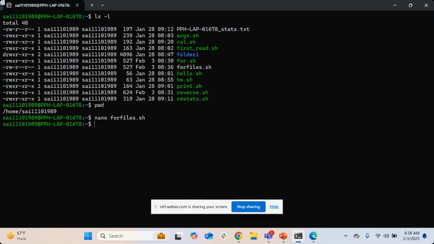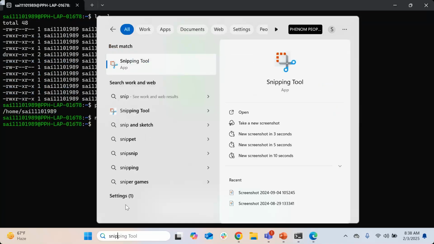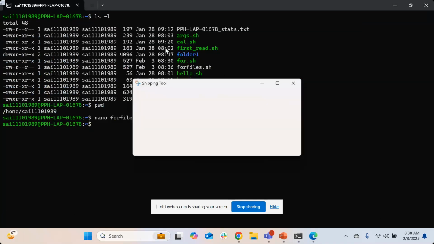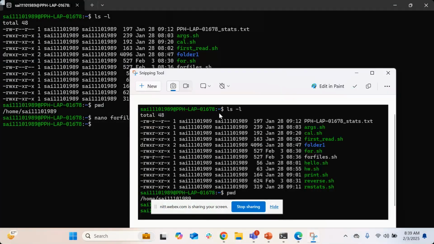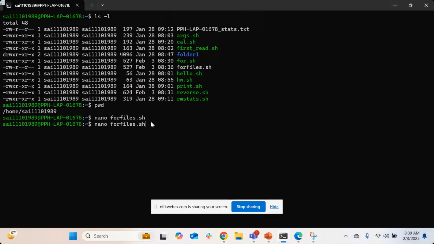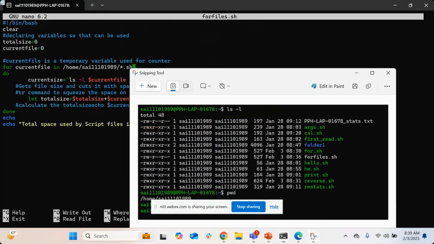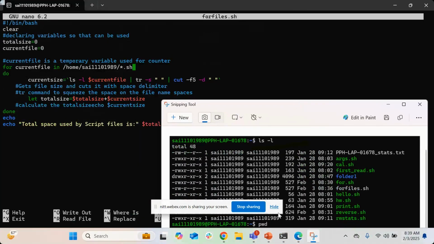Let me show you the output. What is happening in this line is, in the ls -l output for every file, we are sending this command output as input to tr -s using the pipe delimiter.